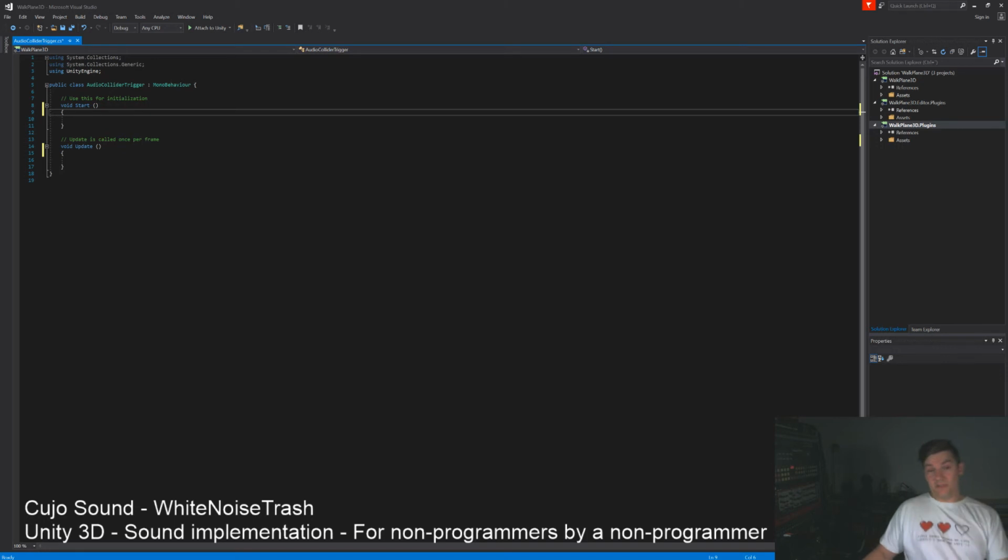And it just simply does that. This here is void Start, and void Start means that it's called whenever the script is started for the first time. So in this case, it would be in the beginning of loading the game for the first time. It would do whatever is in here.